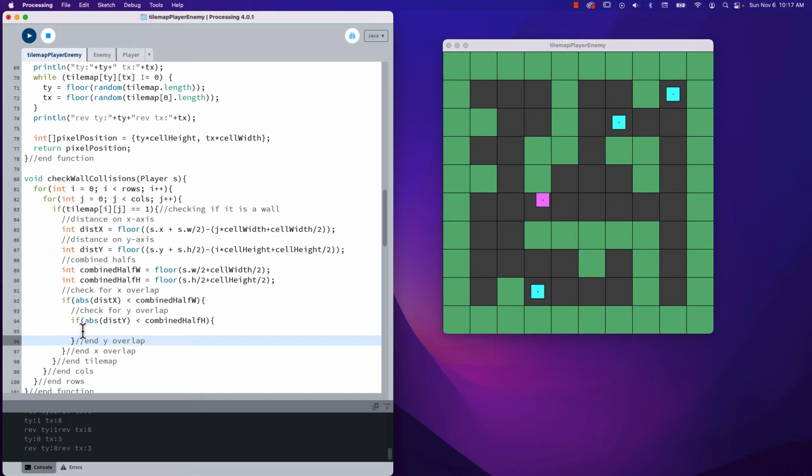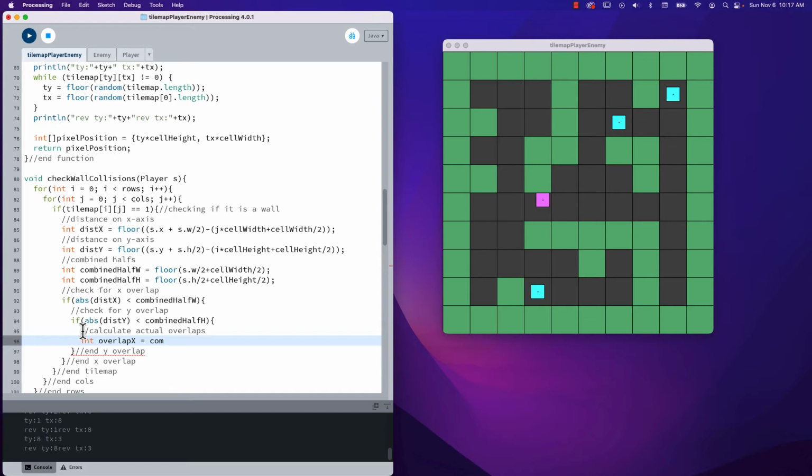The next thing we have to do is calculate how much overlap there is on both our X and Y axis. So calculate our actual overlaps. So we'll say our overlap on X is going to be, which is funny, this is pretty much what we just checked, but now we're going to do some simple math on it.